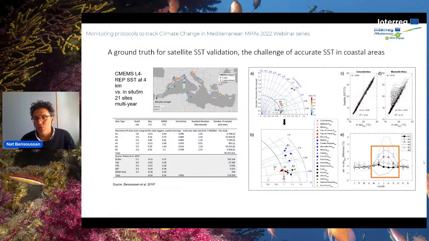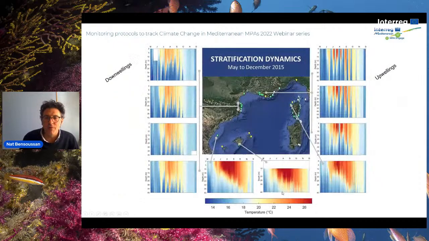important, for instance, for surface and model validation, showing very quickly here some results for satellite sea surface temperature data validation across the Mediterranean, showing that still today, accurately measuring or knowing the sea surface temperature conditions is a challenge, and that we cannot always rely on satellite data, so showing the importance of these local measurements. Of course, the data are not limited to the surface, but document the entire water column.